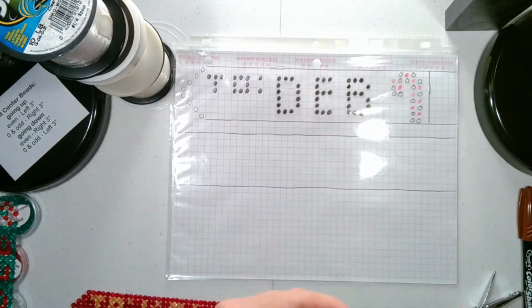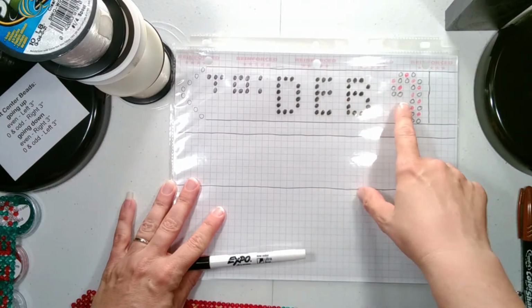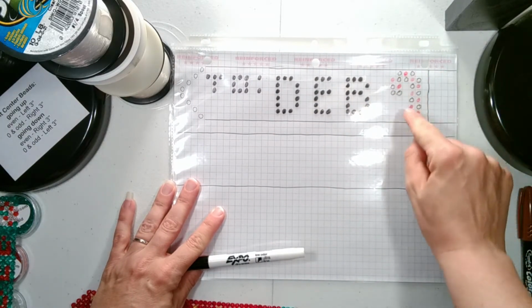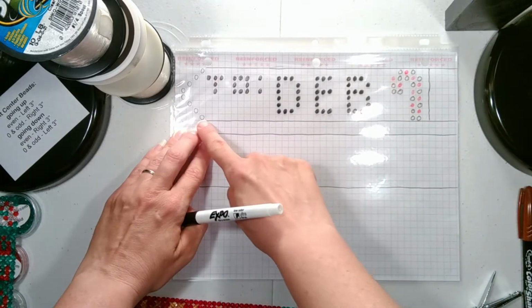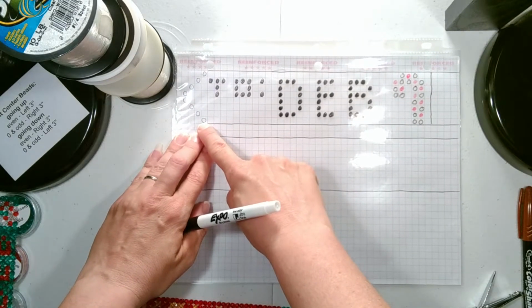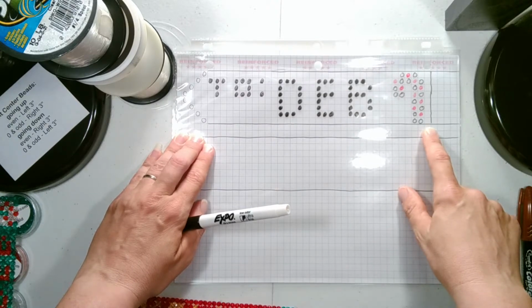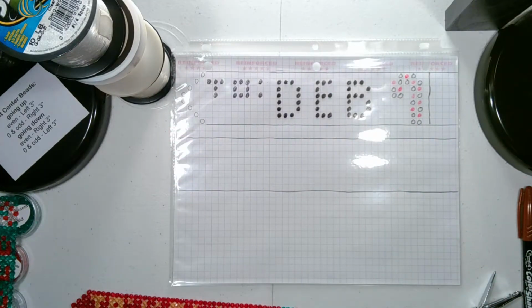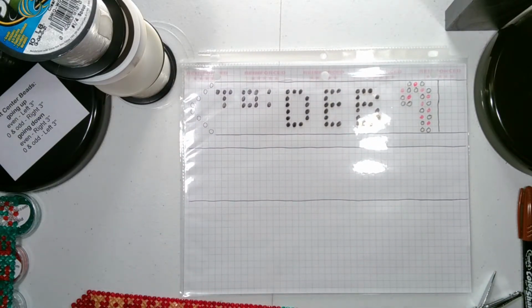Alright, so we have 3 spaces between our name and our icon, and then we have 1 space between our icon and the end of our pattern, and the bottom, making sure to include this circle bead here, is 36 wide. So that is our pattern that we will be using in the next videos. I'm going to be showing you how to do it with the 2 needle stitch, and then I'll be putting videos up also for the 1 needle stitch.